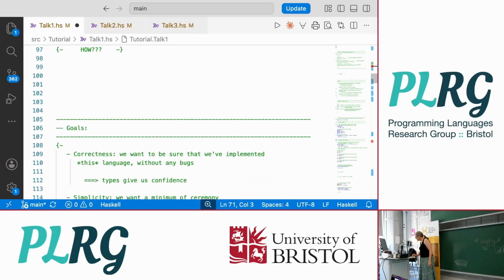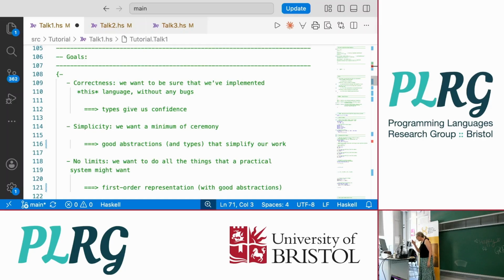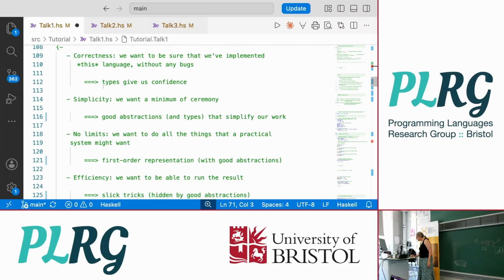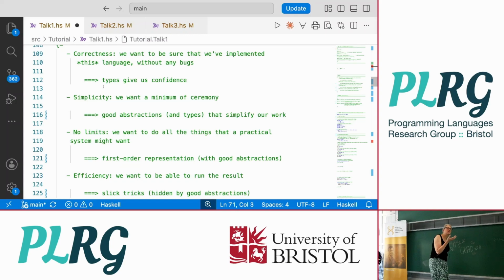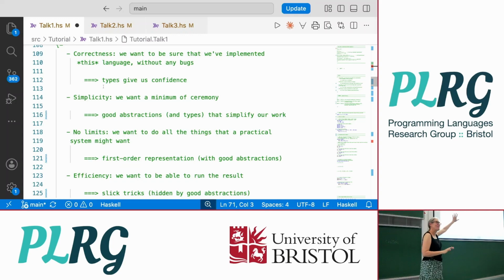Okay, how do we do it? When I talk about how to do it, I want you to think about these qualities that we want of our solution. We want it to be right. We want to implement that language, not something else.